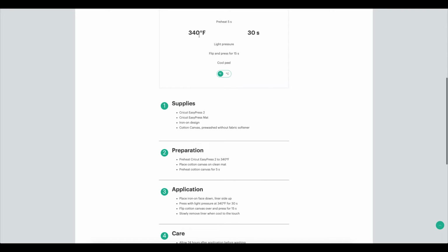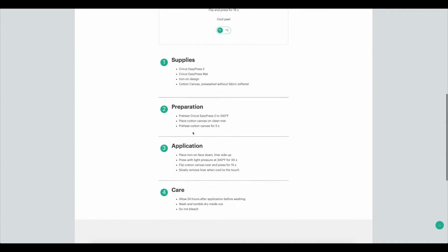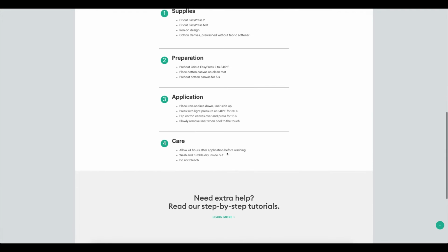It says we will preheat the material for 5 seconds before doing anything. Then we'll have our EasyPress set to 340 degrees. We are going to press for 30 seconds with light pressure. Then we'll flip our entire tote bag over and press for an additional 15 seconds. Another important thing is this is a cold peel, so we're going to have to be patient, let this completely cool, and then we will peel up our transfer sheet. It will also tell you any additional supplies you're going to need and how to prep. And I love that it tells you some care instructions for your design once it's done.